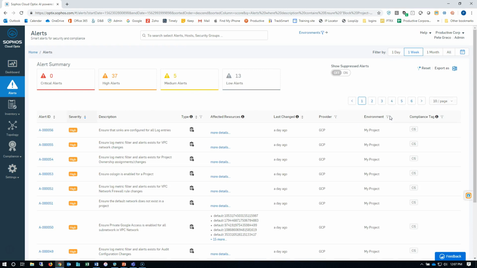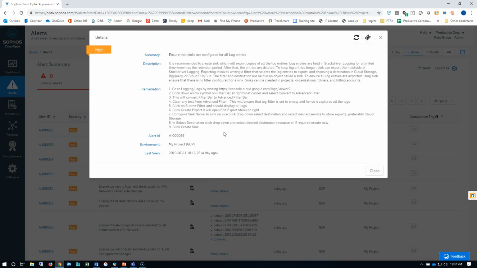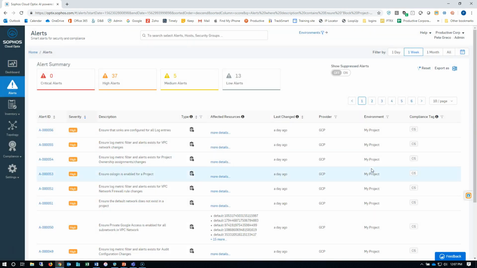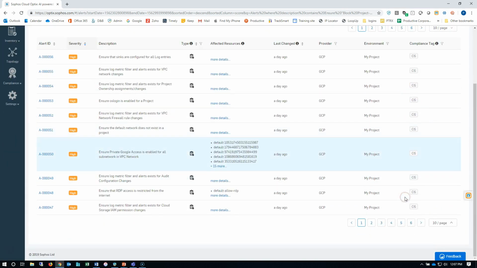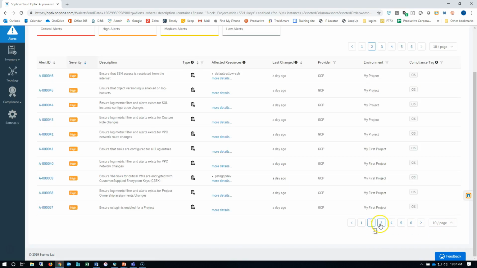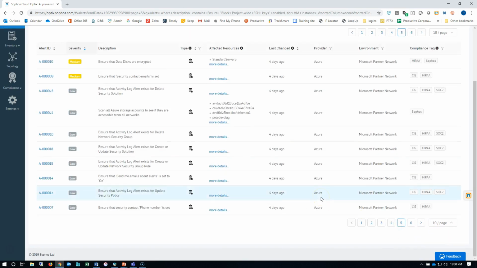Let's click on some of these alerts and see what's going on. Over here, I can see which cloud environment this alert is contained in. We can see the severity. I can sort by any of these fields here. If I click on more details, then I'll get some actionable information on how I can go out and start remediating this alert. Here I'm getting step-by-step instructions on what to do. Sometimes it's going to be a link to an instructional document. It kind of depends on what the situation is. I've got some compliance tags, as you can clearly see, and I can go page after page and start getting my environment in the shape that I need it to be in.